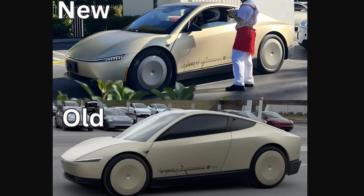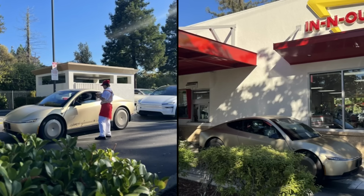But the Tesla side repeater camera appears to be moved further away from the door. There are side view mirrors, likely just for testing thanks to regulations. There's a front bumper license plate. There's a new reflector or possibly an indicator on the front wheel well. It looks like we might have an updated headlight design. But overall, this tradition confirms what we've known. The Cybercab is about 6 months from entering production, and Elon did have some strong words about the Cybercab that you'll see later in this video.